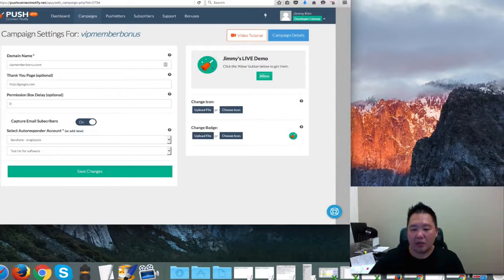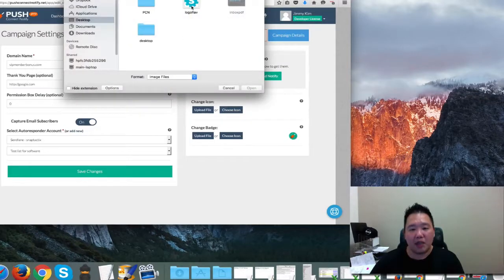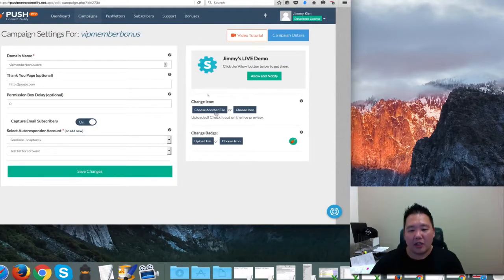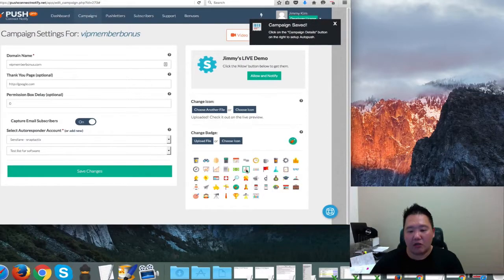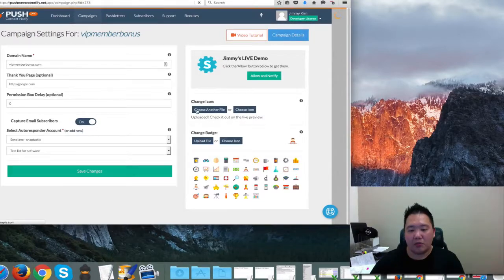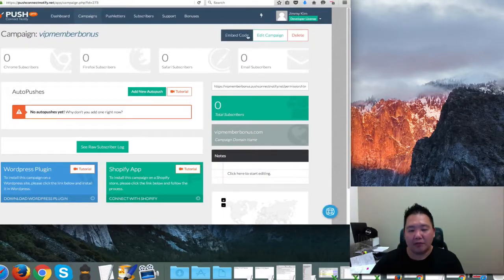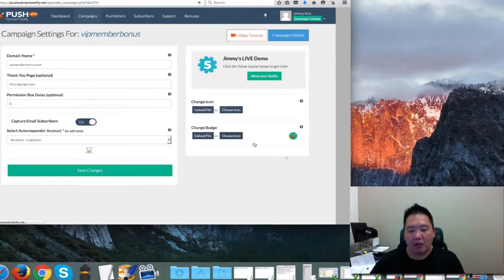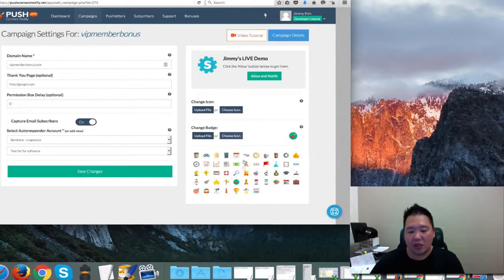Allow and notify. All right. You can change and pick your icon. So I had actually picked an icon here before, and I'd set it there. So I'm going to go ahead and save that. And then let's go ahead and choose a different icon here. And let's go ahead and, oops, I didn't save it. Let me go back. I'll show you what that does here in a second. Go back here for one second because I didn't actually choose my second icon here and save it. So we'll pick this money thing right here and hit save.